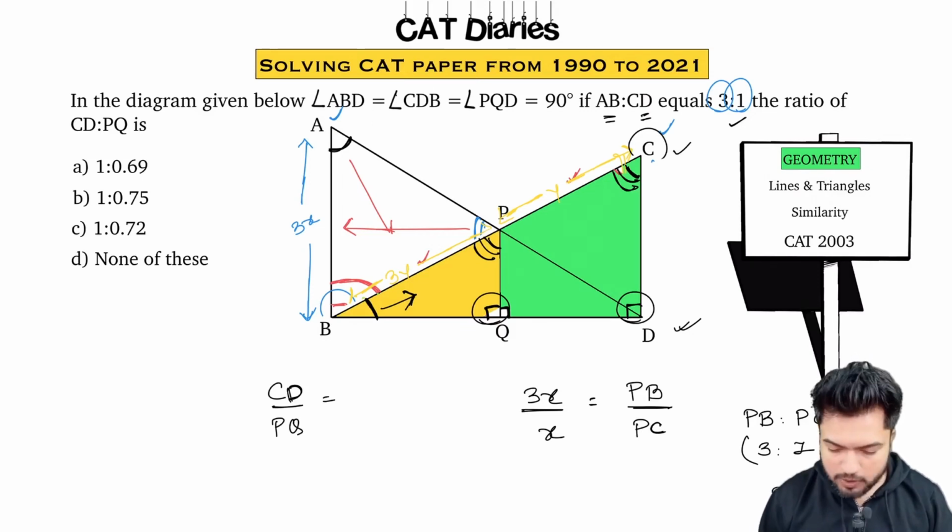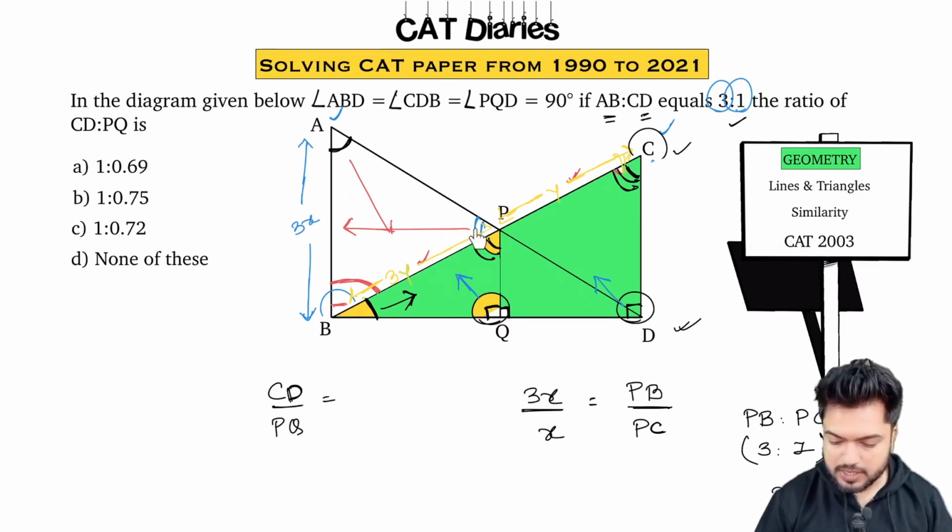Similarly, side opposite to 90. I need that because I need the ratio. So side opposite to 90 in a bigger triangle, the green one, is what? To complete this, I'm sure you are able to visualize the entire thing. If you complete this, side opposite to the green one is PC, the bigger, which is this.